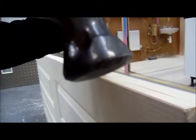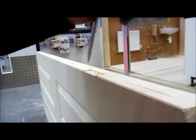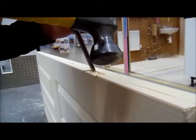Try that a wee bit deeper. Just to find that back line as well a bit deeper.